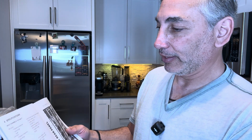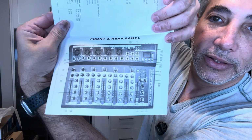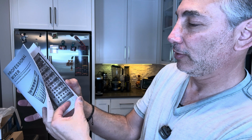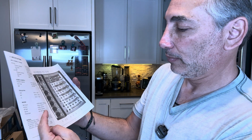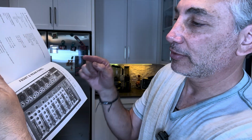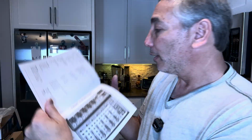Yeah, and we just got a picture of it and what all the different things are. It's funny, it's got them all numbered down there, but it doesn't say what the numbers are for. Maybe they're on the next page. No. It's funny, it has everything numbered, but it doesn't necessarily say what number 24 is. But you get the idea.